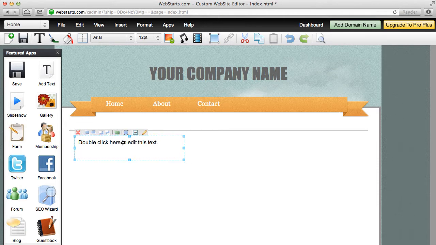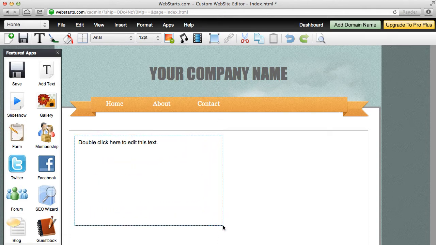So I've clicked and dragged this text box to the location where I would like it to appear. Now I can double click in this text box and I can select the text and hit the backspace key on my keyboard in order to delete it. I can start typing new text and replacing what was already there.